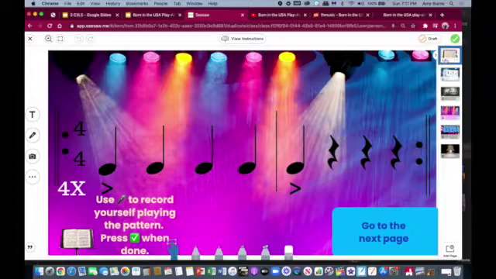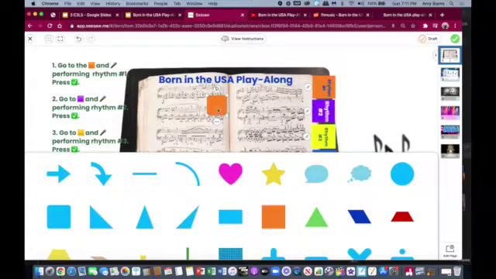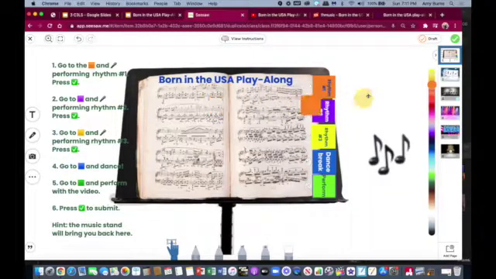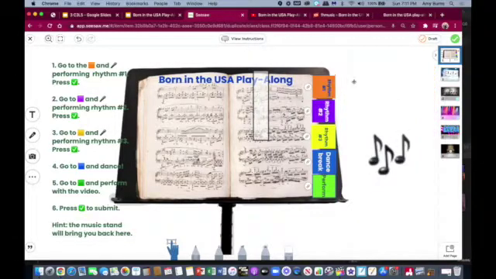Now, how did I make this? Again, going back to Chris Shiner's ideas. These here are tabs, and they're just made with the shapes tool. So we go to the shapes, I grab this, and that's how I made it look like a sticky note. That's really what I was going for, the sticky note. I then went in and put in text, and made the text go vertically, and then I just made sure to link this by hitting the 3 buttons, link, and linking it over to page 2, or you could say next page. So that is how I did that.